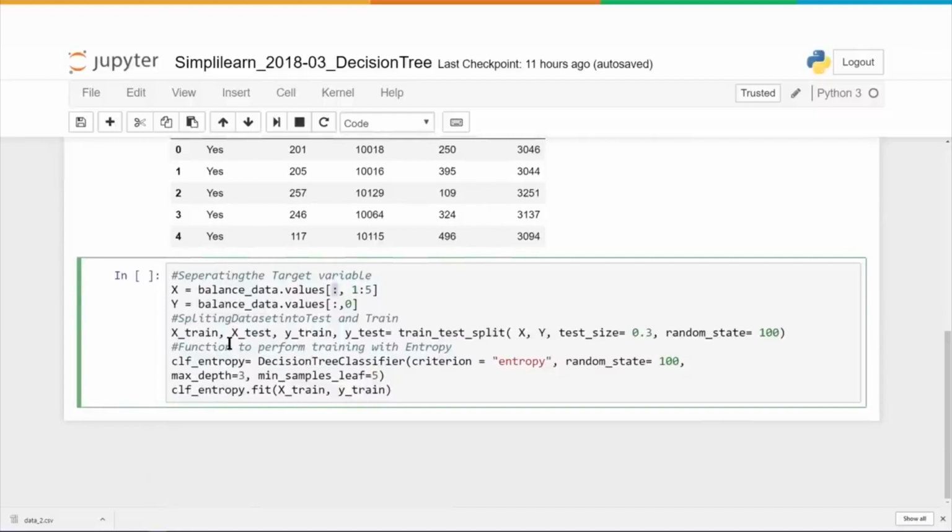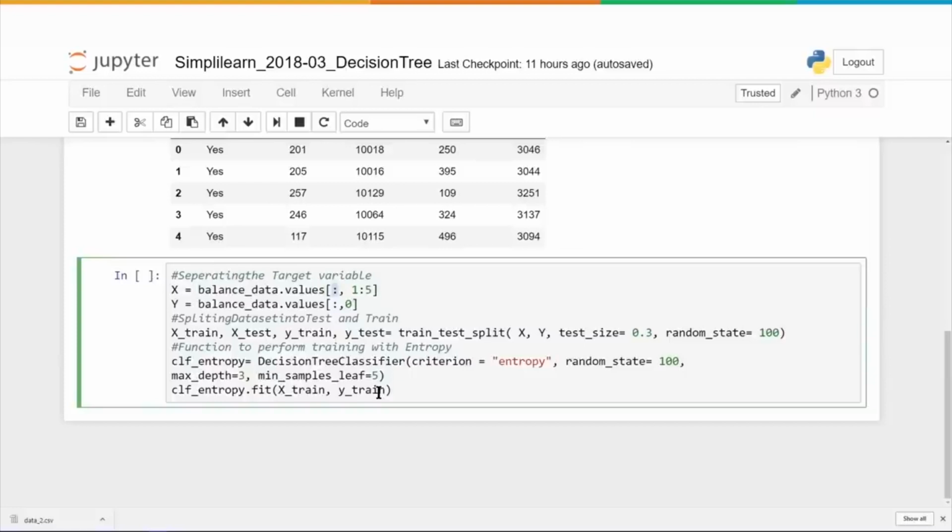Next, we need to split the data. And here you'll see that we have it split into 4 different parts. The first one is your X train, your X test, your Y train, your Y test. Simply put, we have X going in where we're going to train it, and we have to know the answer to train it with. And then we have X test where we're going to test that data. And we have to know in the end what the Y was supposed to be.